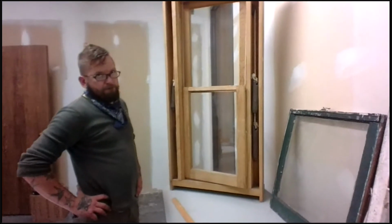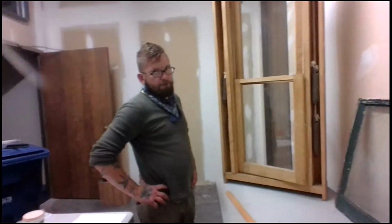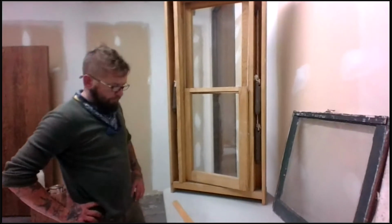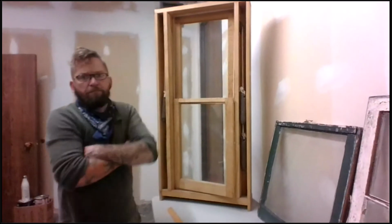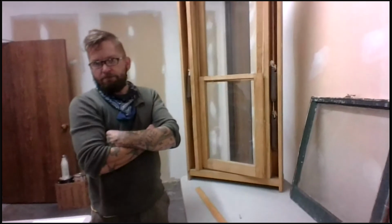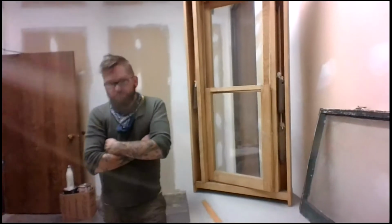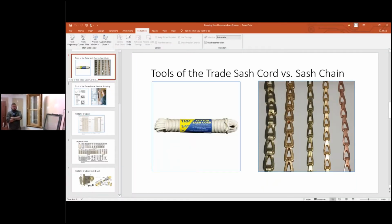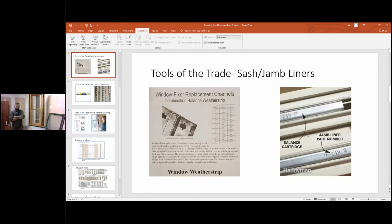Now, this might be a good time for us to flip and talk about the sash and jam liners, in case we want to flip our windows, make them a little more modern, or solve a couple problems. Ian, if you don't mind bringing up the PowerPoint for the sash jam liner slide. And so this is a nice opportunity for people who maybe are concerned about lead safety for their children.